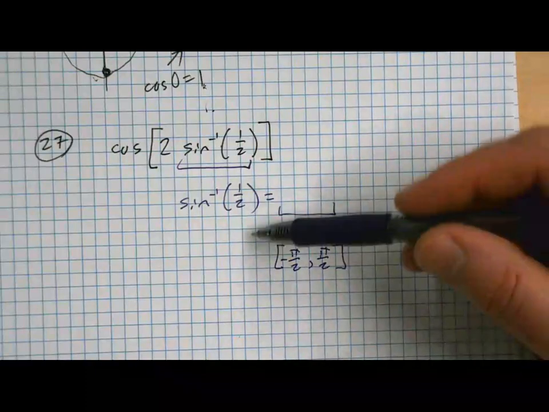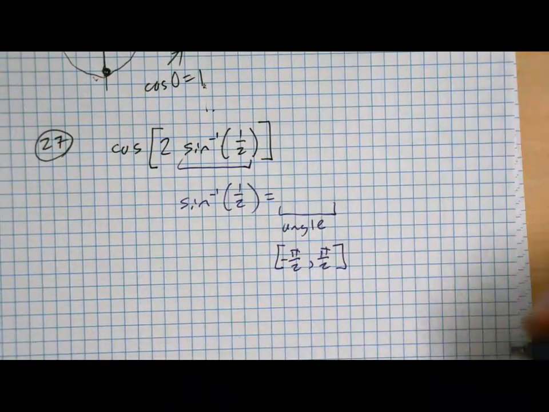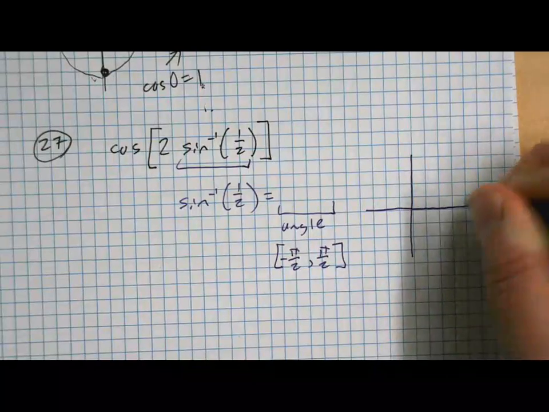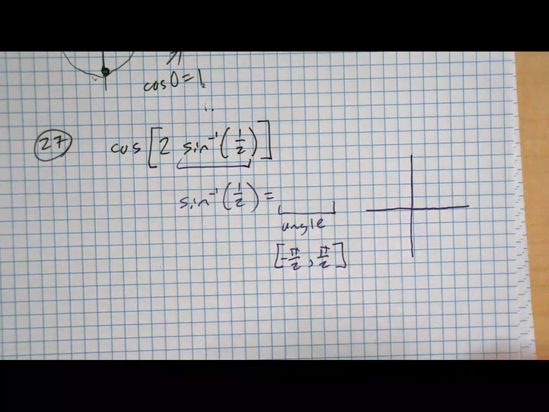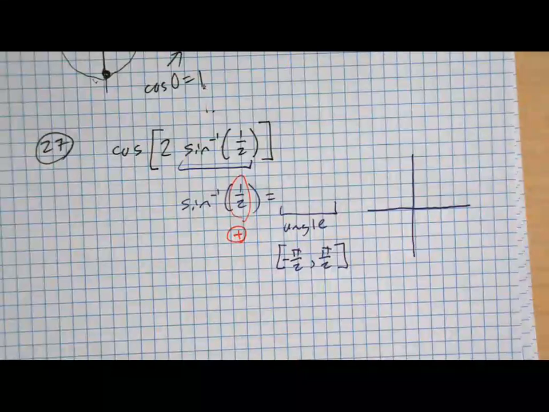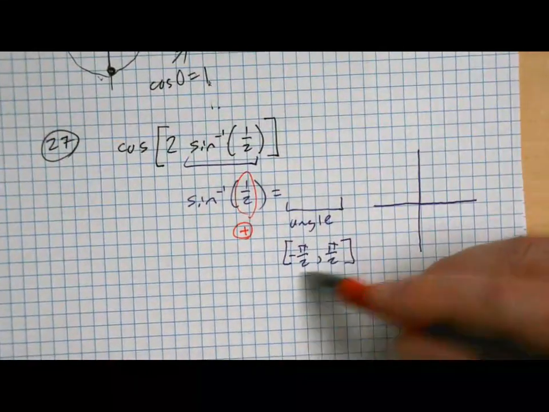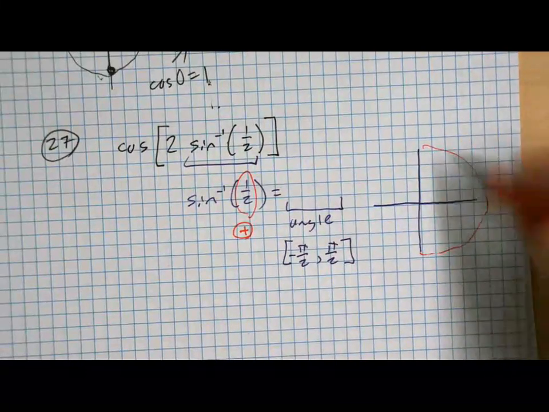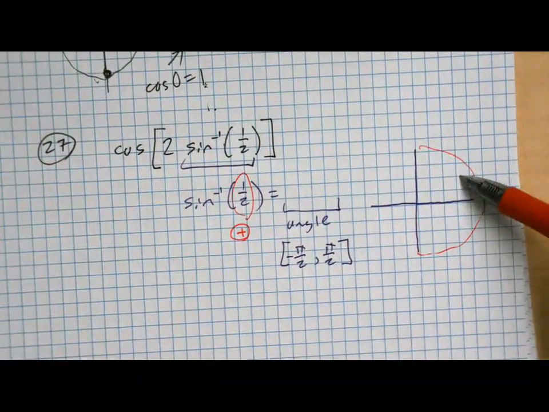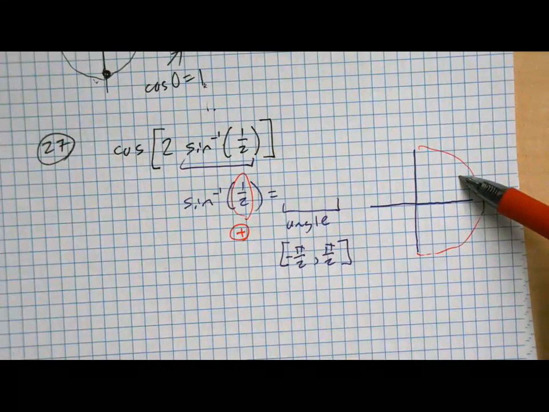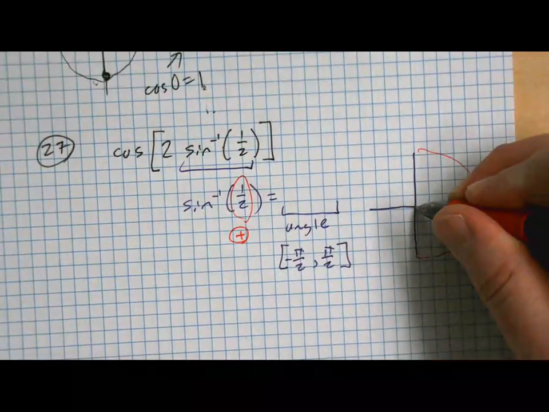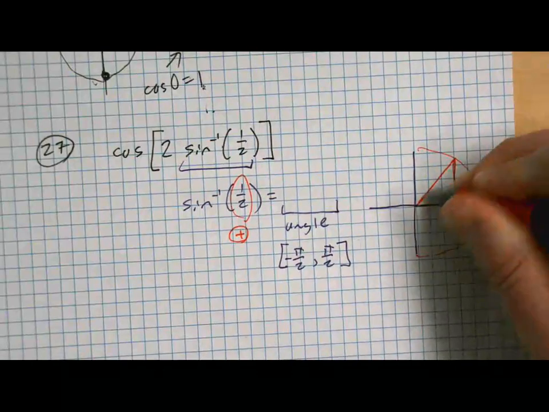This time around, I do have some sides that I can put onto a triangle. So I'm going to make myself a reference triangle. And I'm going to keep in mind that this ratio is positive. Because my answer is from negative pi over 2 to pi over 2, I know I've got to be in one of those two quadrants. And because my ratio is positive, that narrows it down to this one. This is the only quadrant where sine is positive that is in the range from negative pi over 2 to pi over 2. So it's got to be in this quadrant. That's kind of the key piece of this problem.